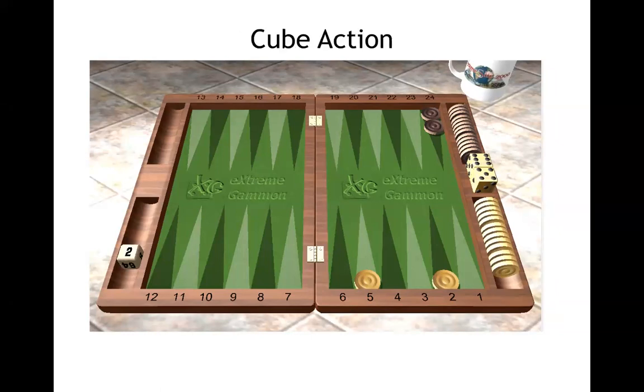But on this, I'm going to look at the cube action here. Should white double? Now, should black take? Before I even hear the answer, we'll know that black should definitely take just from the reference that we already saw. If black could take with 2 checkers on the deuce point, black can definitely take now because it's worse. It's also a last roll position and it's worse for white. So we know black can definitely take.